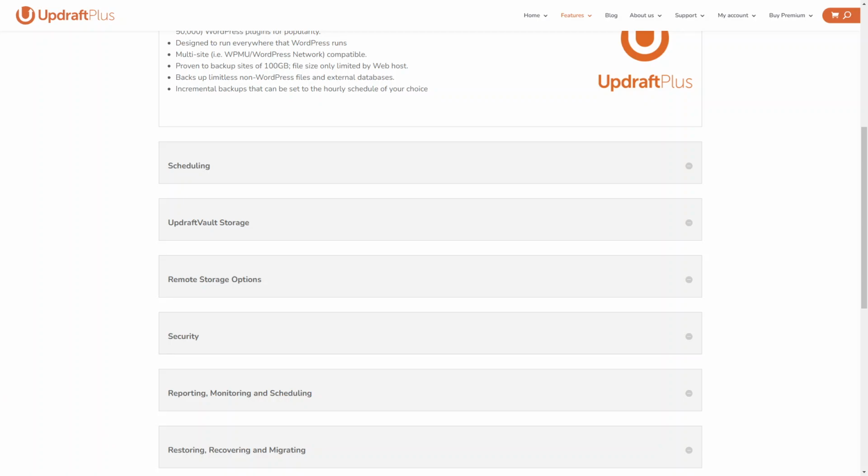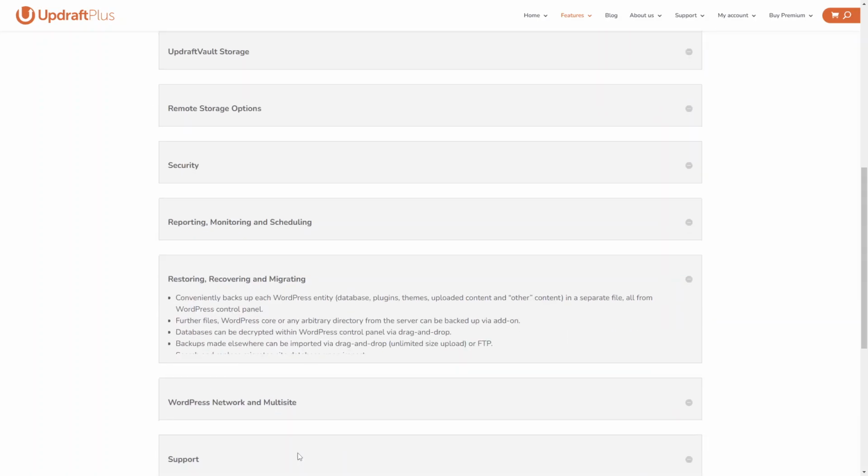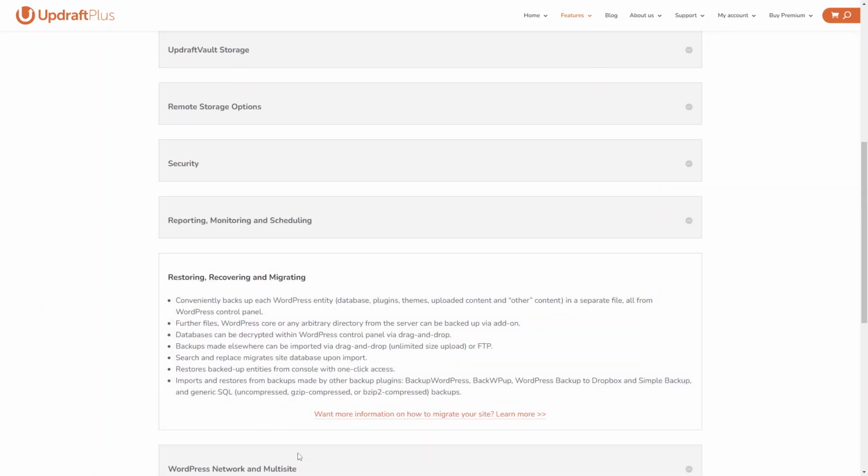It's really easy to restore your website as well, as you can easily migrate or clone your website to a new location or server, and this can be useful if you're moving your website to a new hosting provider or if you want to create a development or staging environment as well. They have loads of premium features, including database encryption, automatic updates, and more backup destinations as well. These features can help provide an even more comprehensive backup solution for your website, even more so than Jetpack. It's very reliable and it's easy to use as well, and it can help protect your website from data loss and other issues.